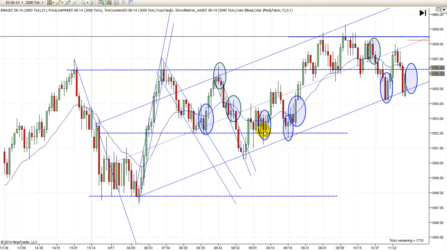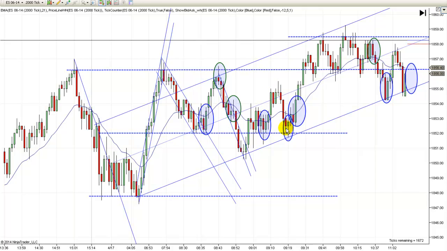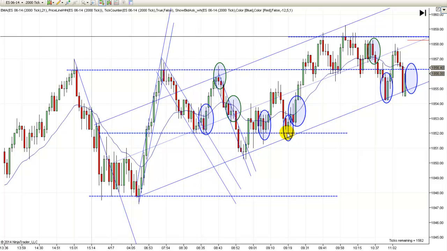And then you get the failed second entry short, so now you've got a chance to go long right there. An easy scalp, but it comes back, it takes the runners, and guess what? It bounces again. You're playing this as a range, as well as playing this trend, but it bounces off the trend line again. And so now you've got multiple touches of this trend line right here. And hopefully you can see that right across there.